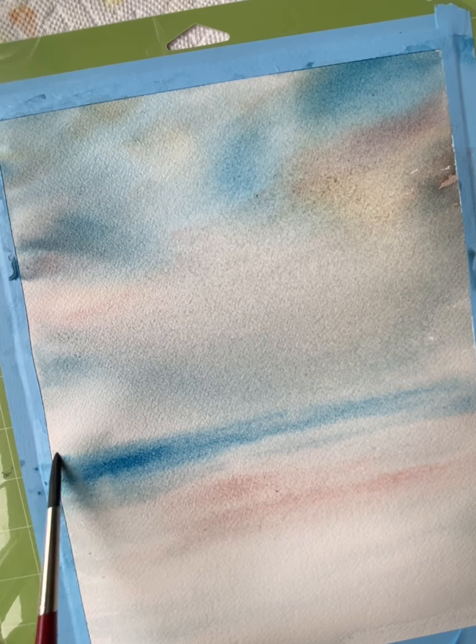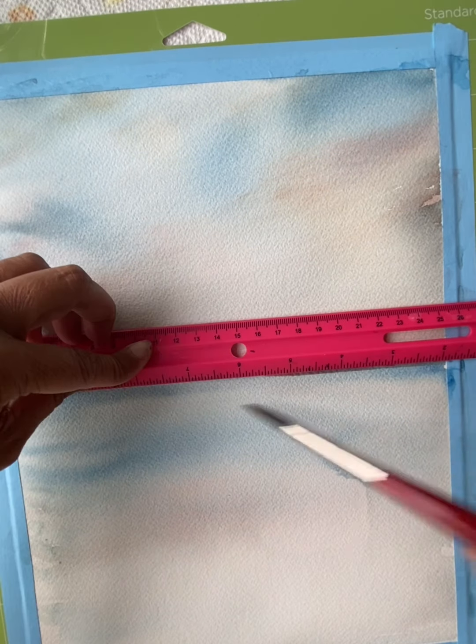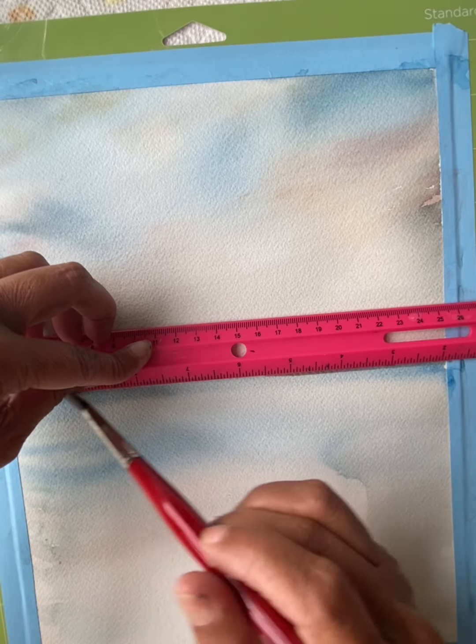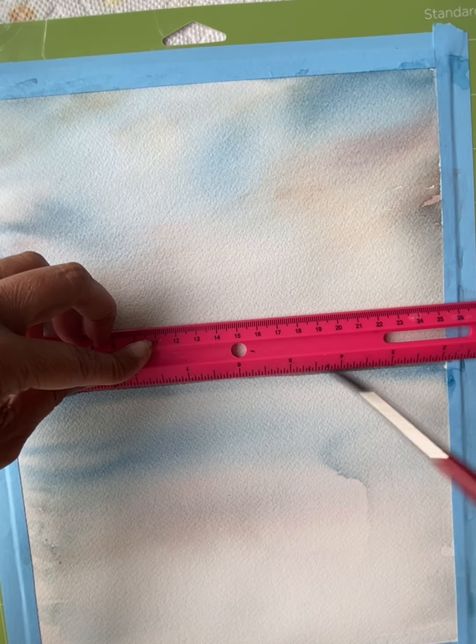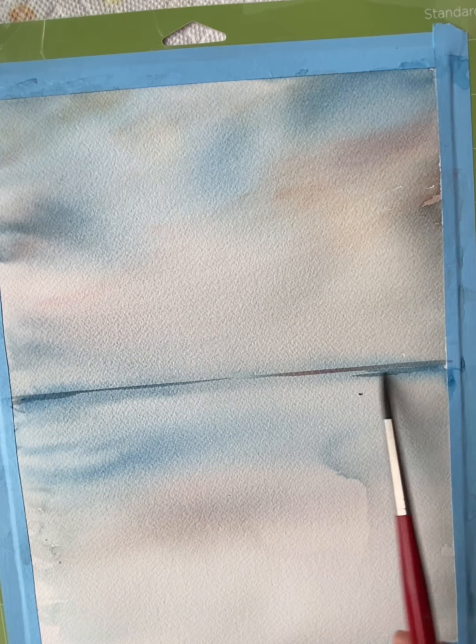And now that the paper is dry, I'm laying down the first wash for my sea. That's cadmium red light and a little Prussian blue with a touch of red. I'm just painting it very loosely right now. And I'm using my ruler to get a very straight horizon line. There.